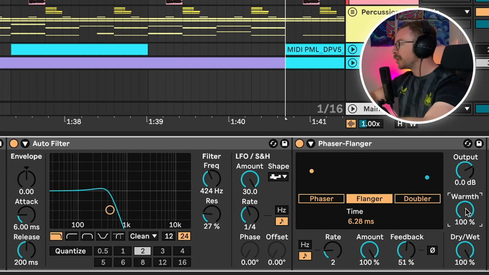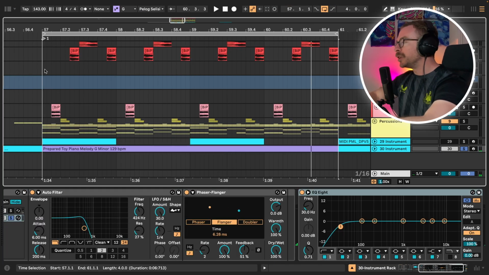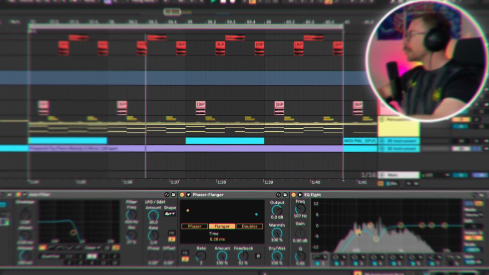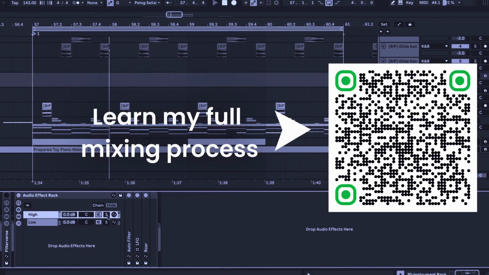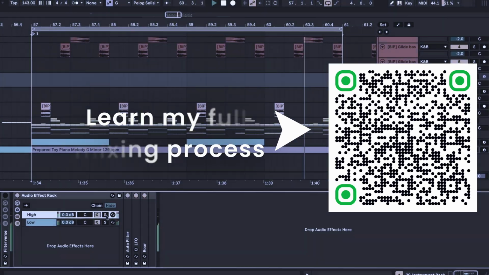Let's add some warmth. This needs a little bit of cleaning with an EQ. Sounding cool. Let's hear how they both sound in context. They're sounding good, but a little bit out of balance.